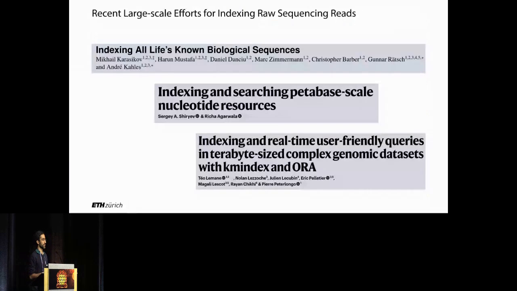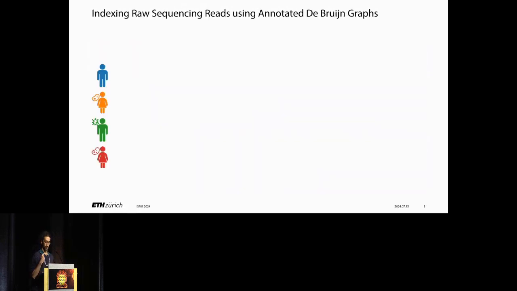So recently, there have been some large-scale efforts for indexing collections of raw sequencing data from large databases such as the SRA. And these include our recent Metagraph effort, which we put out along with tools such as Pebble Scout and KM Index. So these are the kinds of data sets that we would like to target in the future for search. These tools work in a very similar way to index sequencing sets. So I'll illustrate it here with a small example.